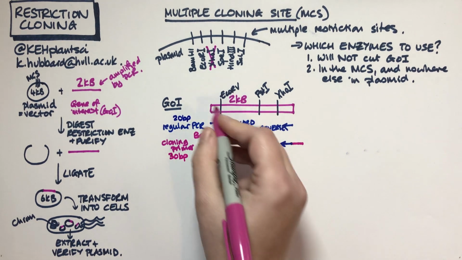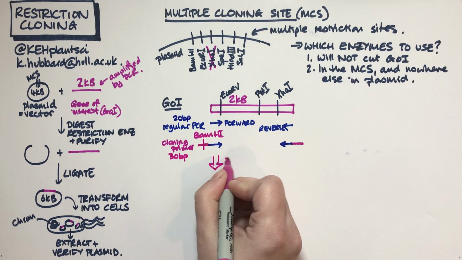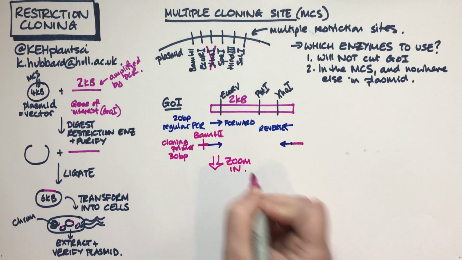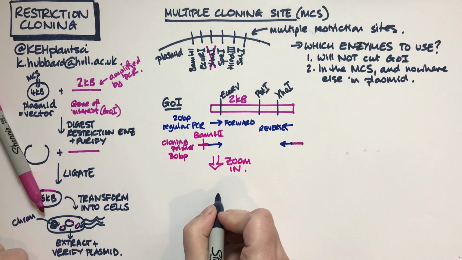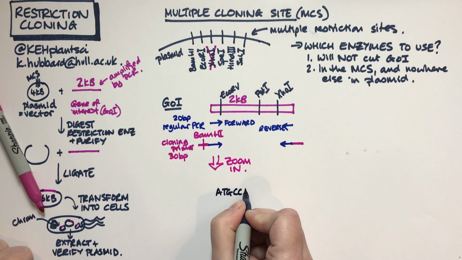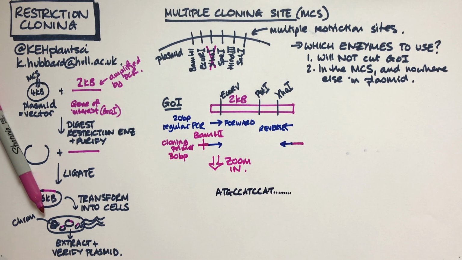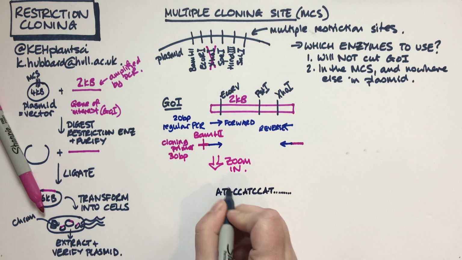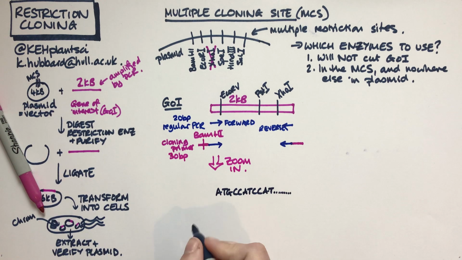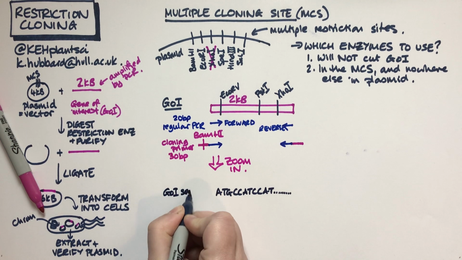So let's just look at the front end of this gene of interest in a little bit more detail. I'm kind of zooming in so we can look at it in a sequence-specific way. Let's say at the beginning of the gene, we've got ATG, CCA, CCA. There's the start of the gene. You might remember that ATG is the translational start site, so that's where the ribosome is going to start. So that is the start of our gene of interest sequence.